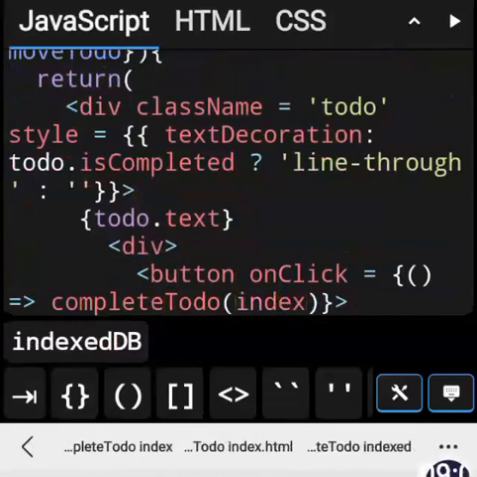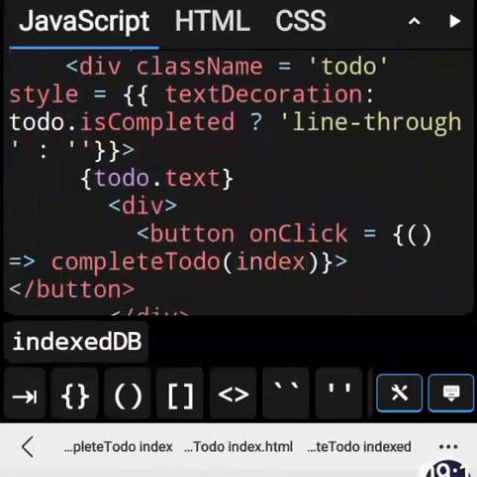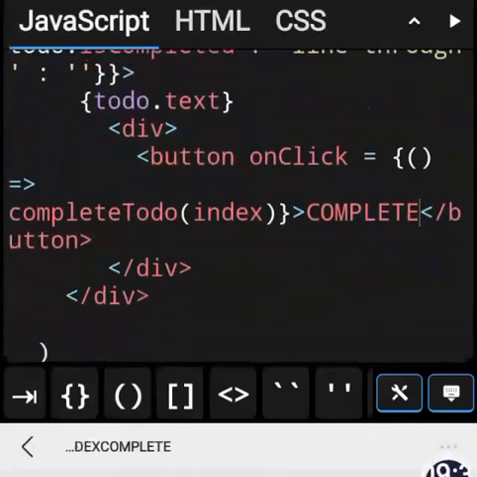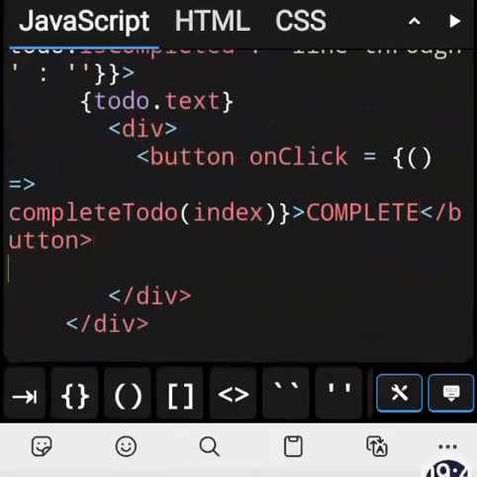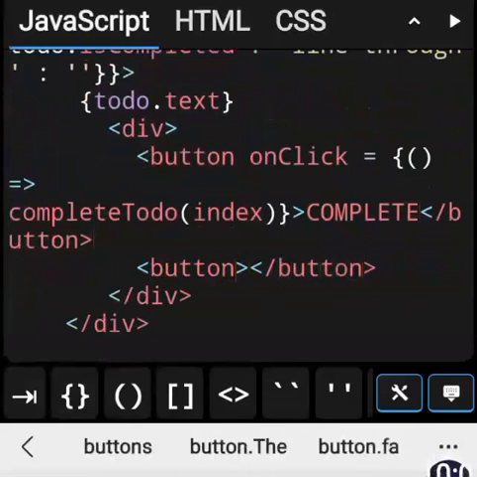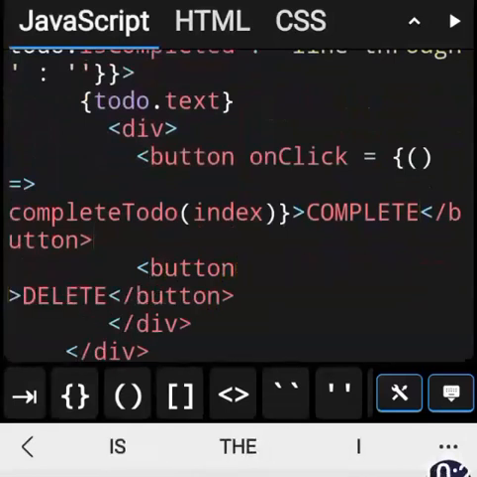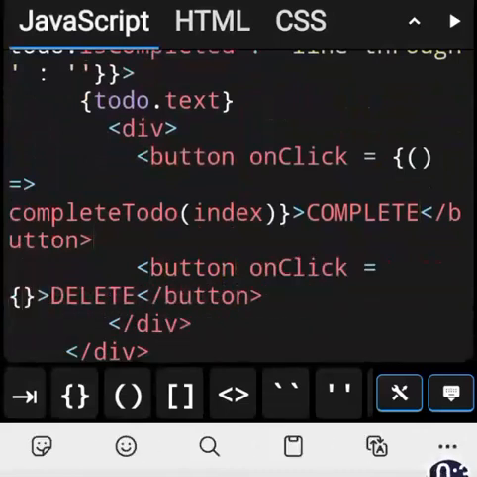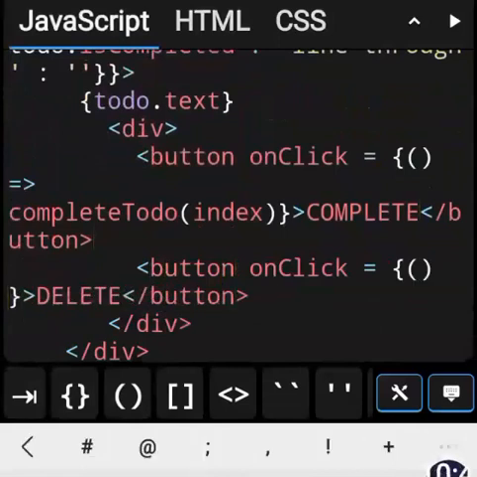Why index? Because when the user clicks the button, he's not going to strike out all the done items, only as per the index. Maybe the first item, second item, seventh item, whichever. So that's the usefulness of the index. And then you do the similar button onClick implementation for the other button, which is the remove button or the delete button. If you write Delete within the button, it will show as a delete button, and then write the arrow function here again for removeTodo with an index.